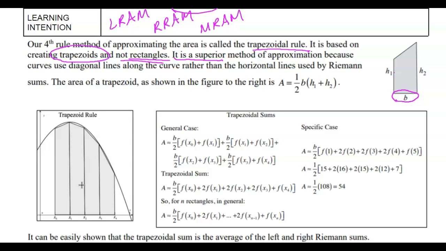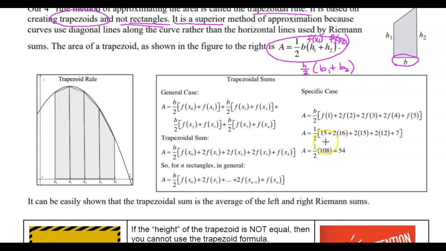The area of a trapezoid, just as a review, is your base, which I call my height, over 2. I use h over 2 times base plus base, but here they're using your base since that's on the x-axis, and then your height because those are the y values. So f of x1 and then f of x sub 2, all right? This kind of shows the notation that we can utilize. Since they're all uniform widths, we can factor that out and then use our function values. We can do the same setup that we did with either the notation or with the specific values, okay? So just be flexible.